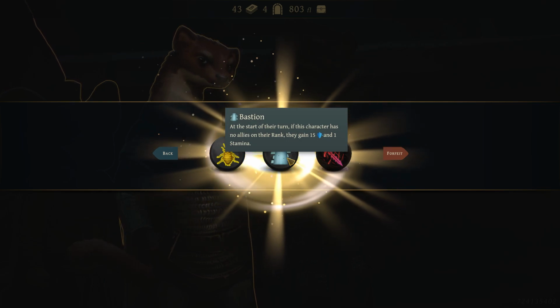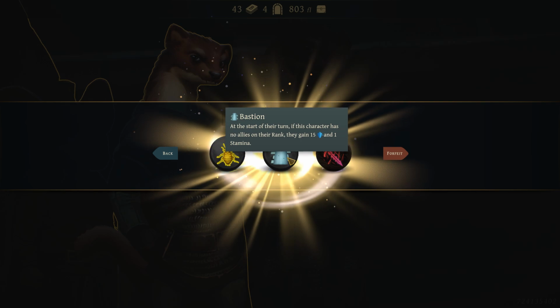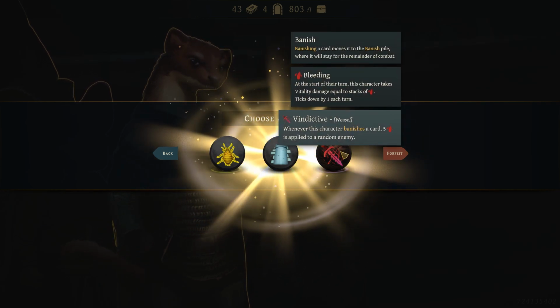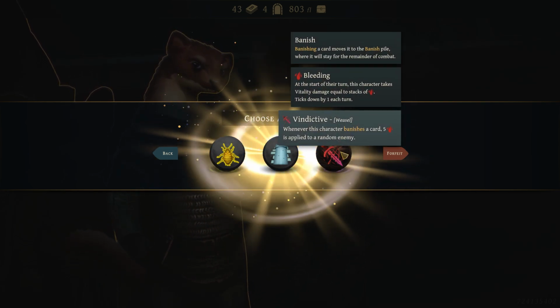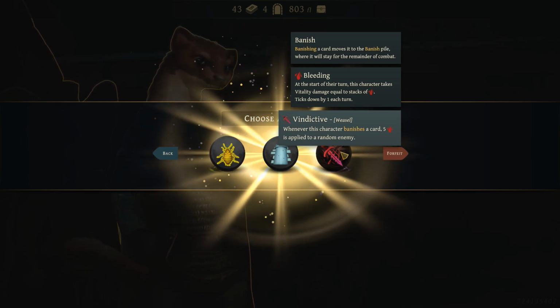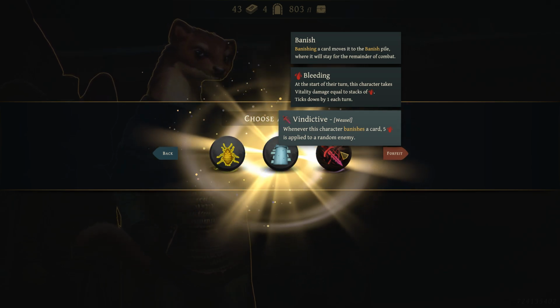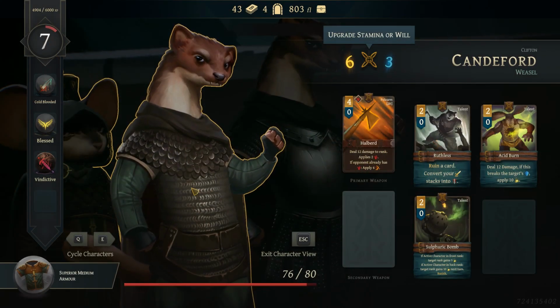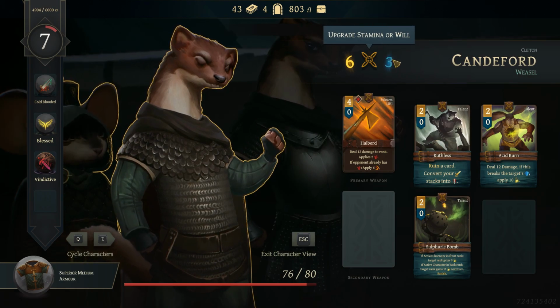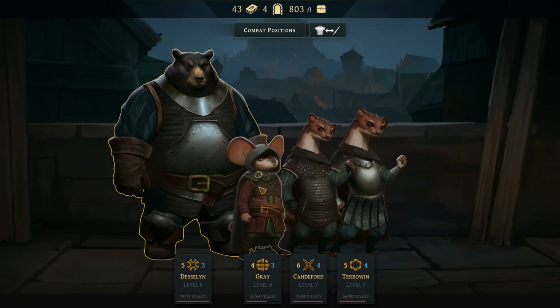Pestilent is very weird. At the start of their turn, if this character has no allies in their rank, they gain... okay, gaining stamina is cool. Or whenever this character banishes a card, 5 bleed is applied to a random enemy. That's very interesting, because Concealed Blade does banish when you play it. This seems great. And yeah, will for you as well. Even more banishing.